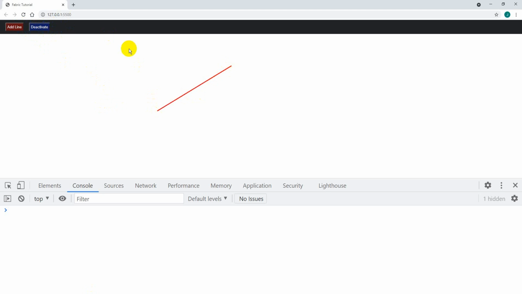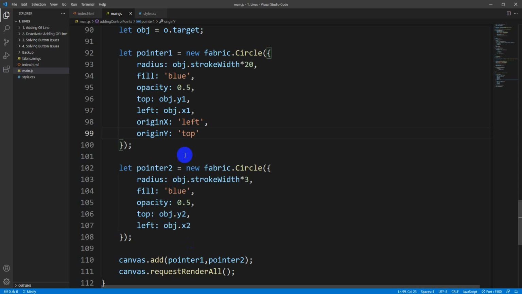So let's double click on this. As you can see, nothing changes actually, because we say that the origin of this circle is the top left corner, as you can see in our coding. But now let's change this to center.